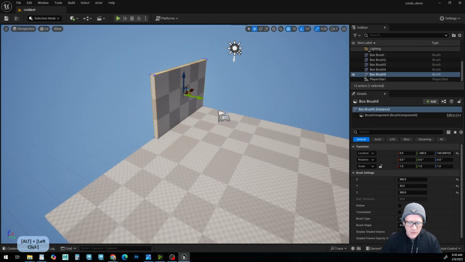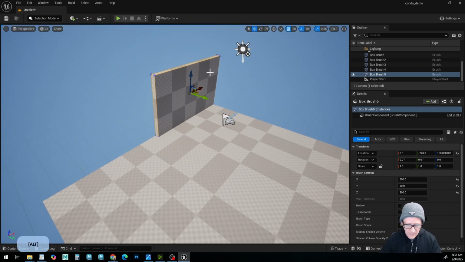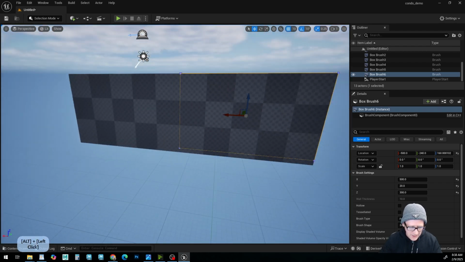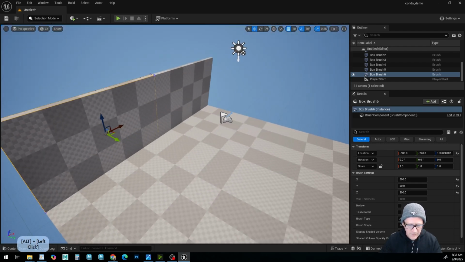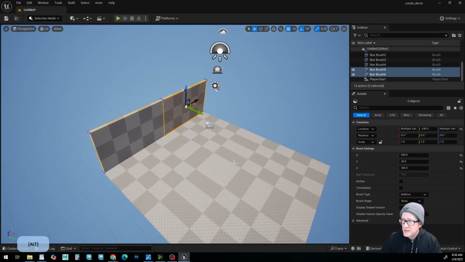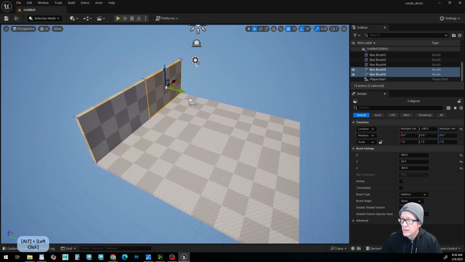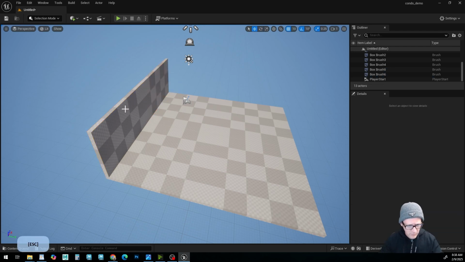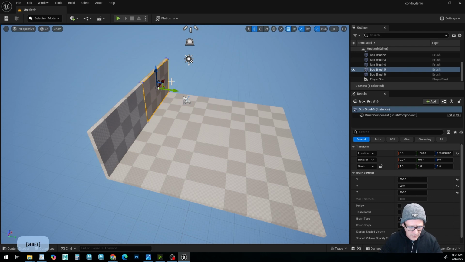All right, and let's move this guy up here. Make sure that that is nicely locked in. And we control click that other side. Hold down Alt again. Oop, let's press W. Okay.